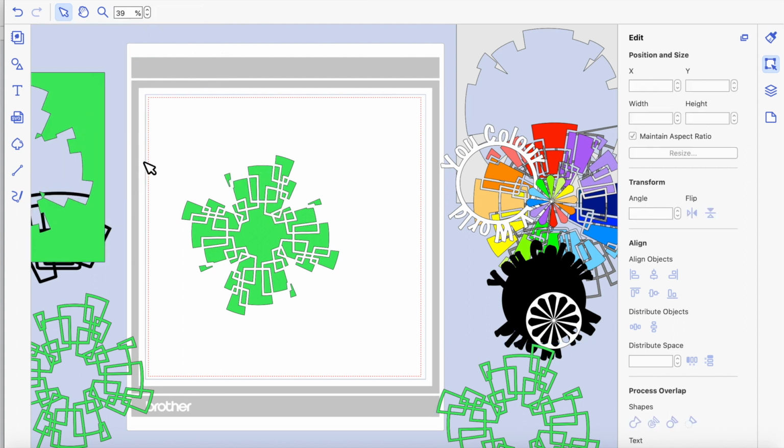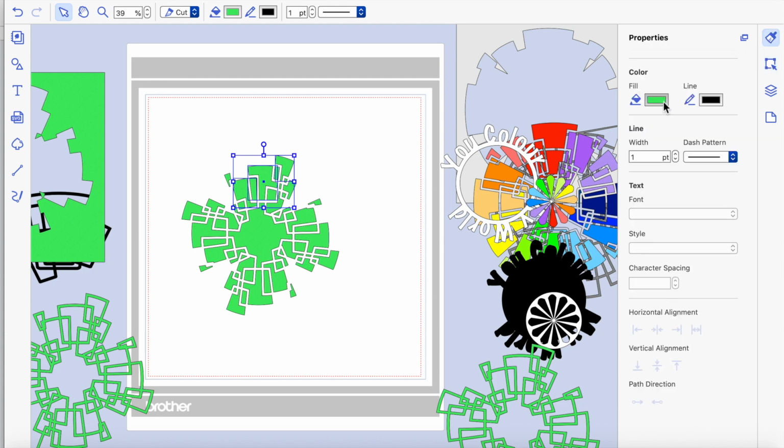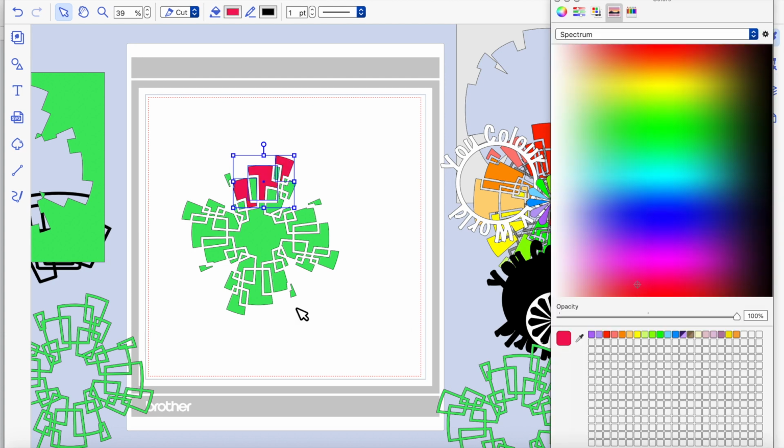So you could decide if you were going to have like a rainbow effect, say you were going to go red, red, red, and make them the colour that you want them to be. So maybe you'd go red, red, red here, like that, and make those red, just to help you where you're going to position them on your mat, really. So then you'd remove everything that was red to one side, and you know that they're going to fit perfectly within these, like a jigsaw puzzle piece back in. So you'd put all your red ones together and move them to the side, so you've got your red pieces, so you don't need to cut it like 6 or 7 times just to get these pieces, is what I'm saying, which makes it much easier.